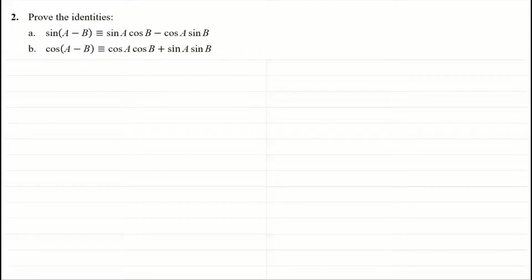Okay, so for worked example 2, we have two new proofs to embark on: the sine of a subtract b and the cosine of a subtract b. Now, we've already derived the additive compound angle identities for a plus b for sine and cosine, but this result didn't appear in the diagram that we looked at. So we might need another approach to do these.